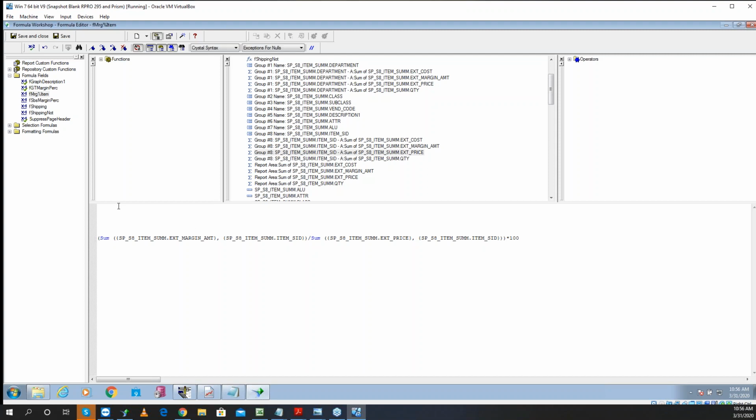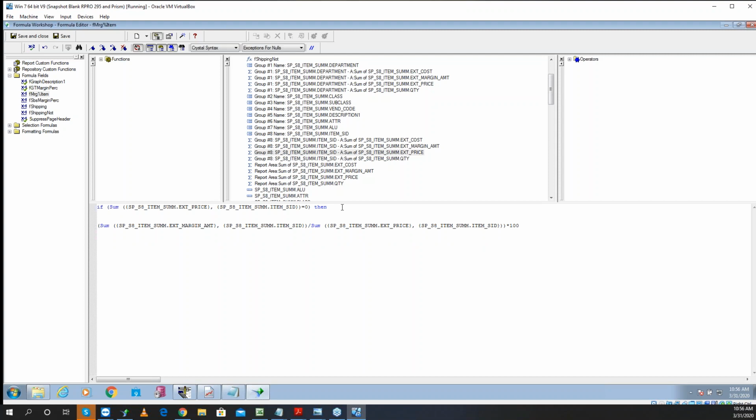So what I do is I say if, and there's two levels to this, but I'm going to start simple, I guess. Let's see here. Yeah, I'm just going to say if. I'm going to put a left bracket here, and I'm going to say if the margin, if the price here, the price we're worried about, if the price, double click it, right? You don't have to type any of this crap, right? If that equals zero, right? Then you can go ahead and do this math, right?